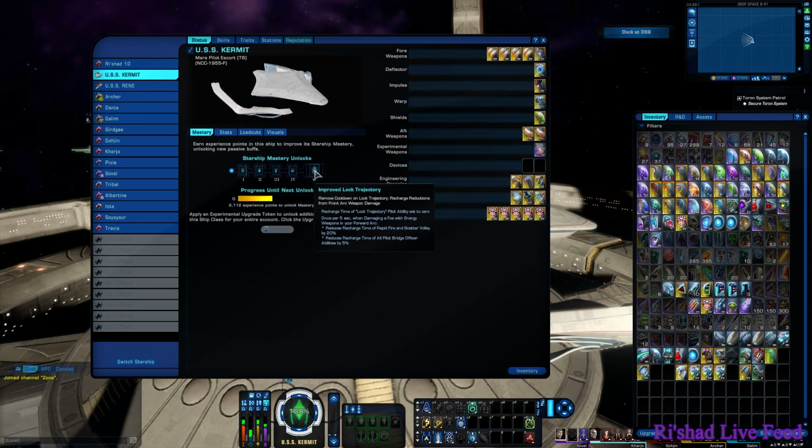That's quite effective, and although it's focusing on 2 specific abilities, they're kind of critical abilities. Now, rapid fire and scatter volley has had a lot of love shown to it, maybe too much, but for that very reason, that makes this trait pretty useful. Secondly, the recharge time on all pilot bridge officer abilities.